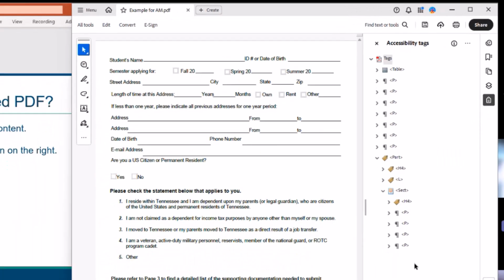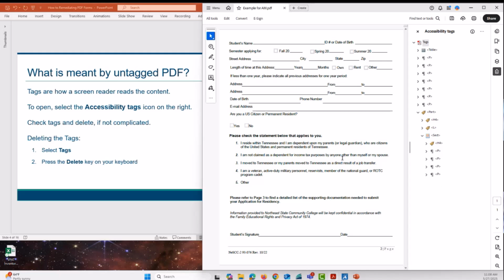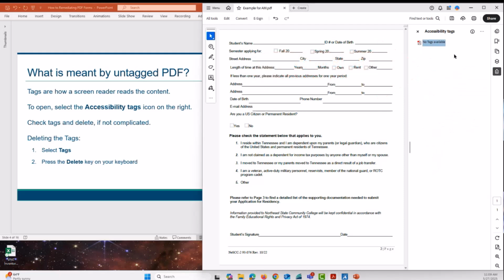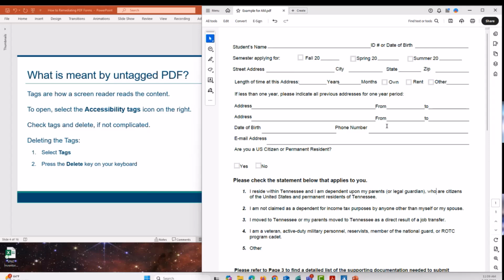Okay, so these are the tags. You want to check the tags and you want to delete them if they're not complicated. Now, these are not very complicated. You'll come into some forms where you'll have tons of them. One thing that is kind of a clue to get rid of them is, notice down here is your first, H4 means heading 4, and there's no heading 1 anywhere on the page. You always have to have a heading 1, so that kind of tells me that the tags are not very good. So to delete them, you can either right-click and select delete, or if you just select it, you can hit delete on your keyboard and you get rid of all the tags. And I can just X out of here to close that window.